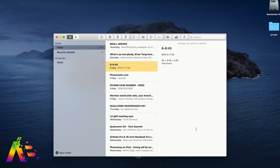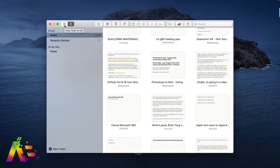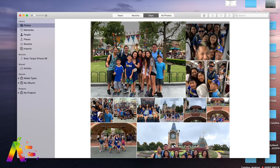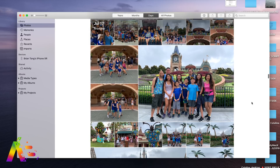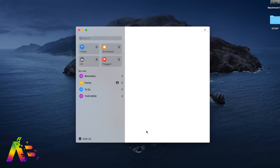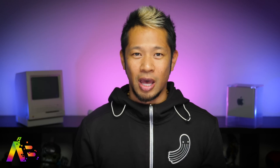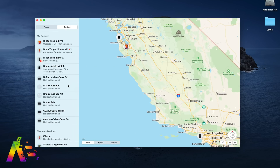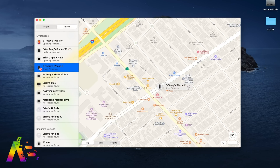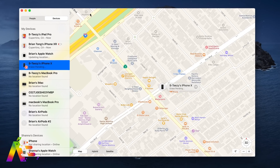Other apps are getting some fine-tuning. Notes is an app I use all the time, and the new functionality and new ways to view notes along with collaborative sharing is really nice. The Photos app gets a visual upgrade with how it organizes everything — the aesthetic is more pleasing to the eye and reminds me of how iOS handles displaying photos and videos in a feed. The Reminders app has been completely redone, but I still haven't used it since I rarely used it over the years. And the new Find My app combines your friends and devices together in one place — we've seen this on iOS, and it's visually nice for the Mac.